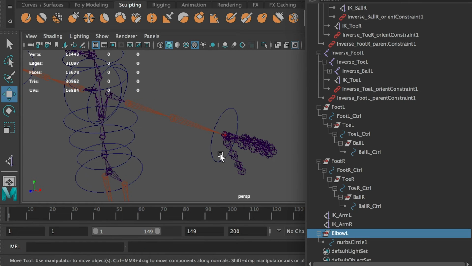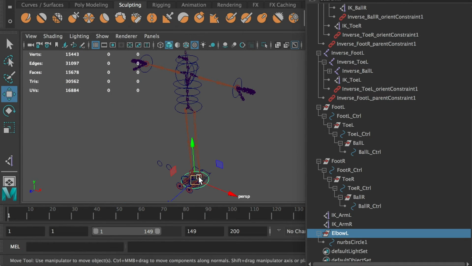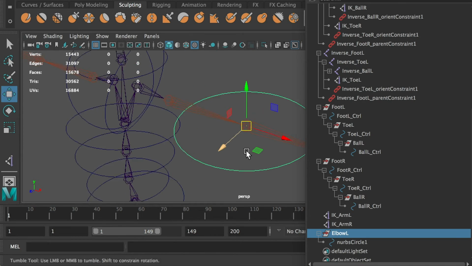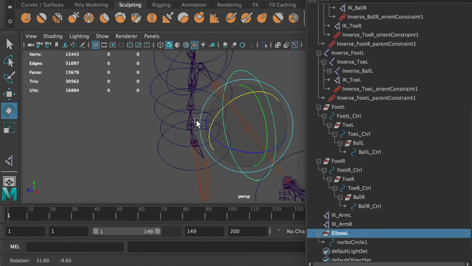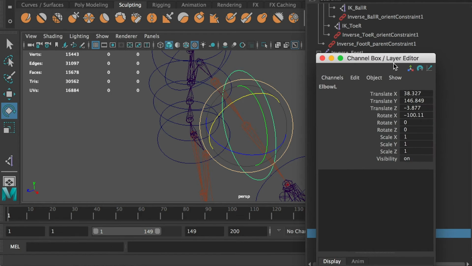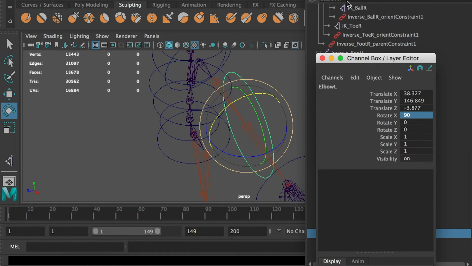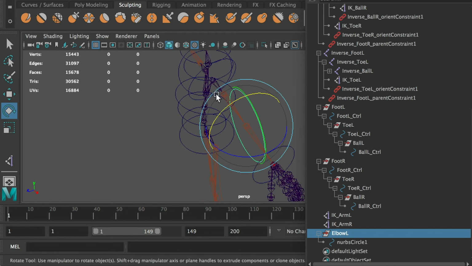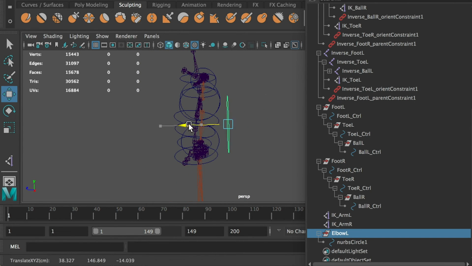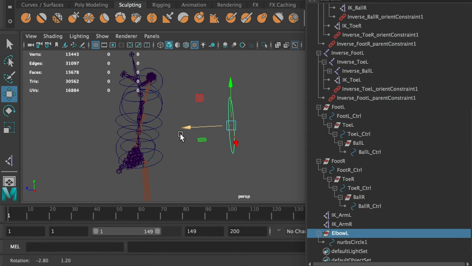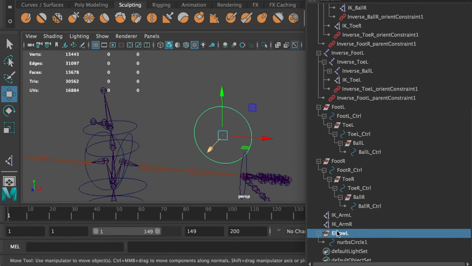Hold the V key and snap the folder to the left elbow joint. Rotate the folder 90 degrees along the x-axis. Move the folder back. And rename the controller to elbow left controller.